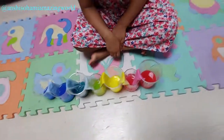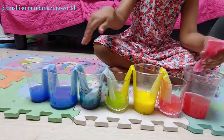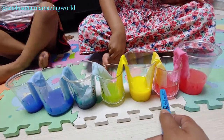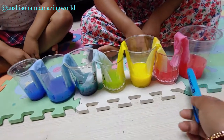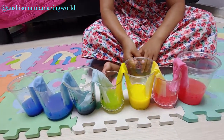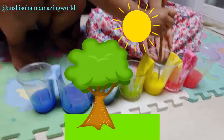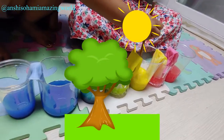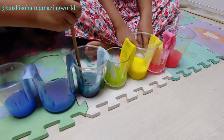So you can see. This is called capillary action. See, the water is traveling from here till here. Yellow mixed with red became orange. So this water moving action is called capillary action. In the tree also, we see the same thing happens naturally — water goes from root all the way up. So now you understand capillary action.